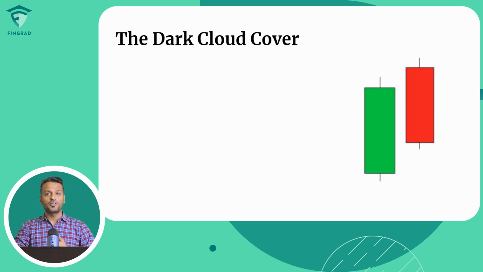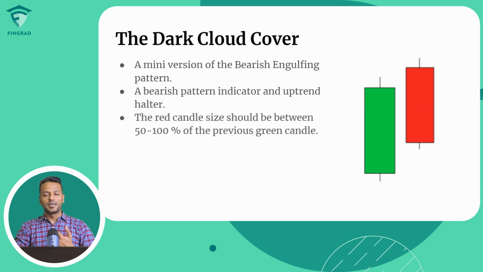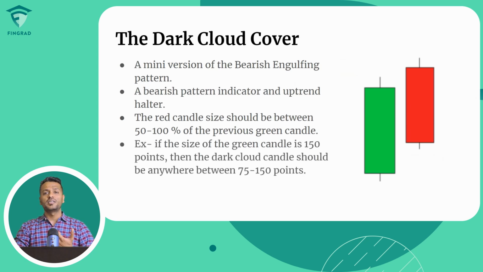And the next pattern which I'm talking about is called the dark cloud cover. This is actually almost a mirror image of the bearish engulfing candle. The only difference again is in the size of the candle. Now the prior pattern here again is bullish, and once the formation of this candle, that is a dark cloud cover candle, happens, you can expect bearish momentum in the market. Again, the size of the red candle here should be between 50% to 100% of the prior green candle, and that is the only differentiating factor here. Say if the size of the green candle is 150 units, then the size of the red candle should be anything between 75 units to 150 units for the completion of the pattern of the dark cloud cover.